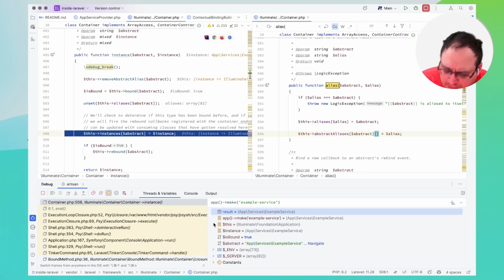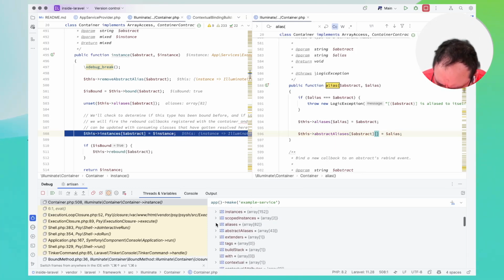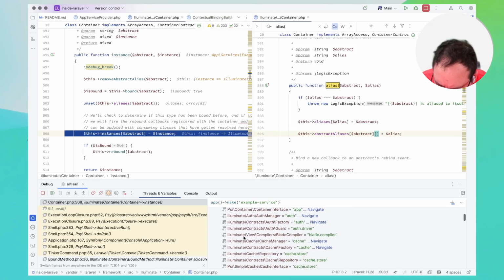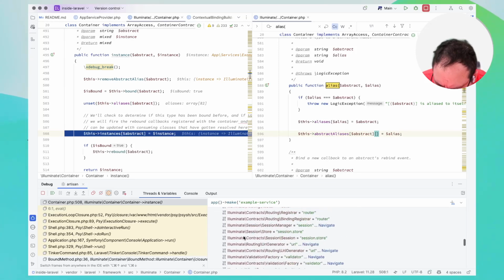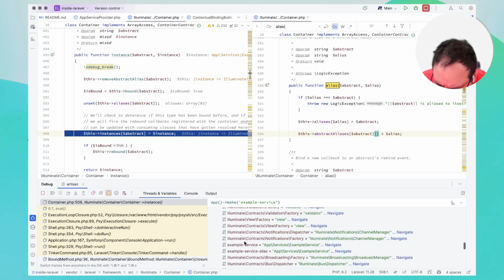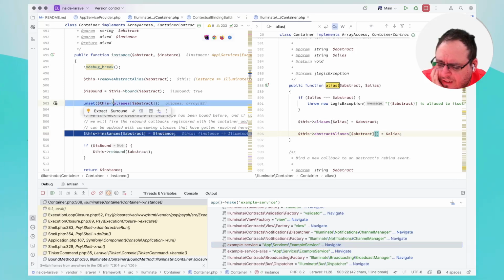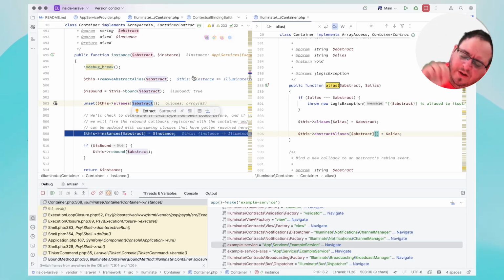Even though the aliases got removed? It is still in there. But we unset it here. Oh, no, we unset the abstract. So if the name of the abstract is used as an alias, it can no longer be used as an alias. That's what is happening there.